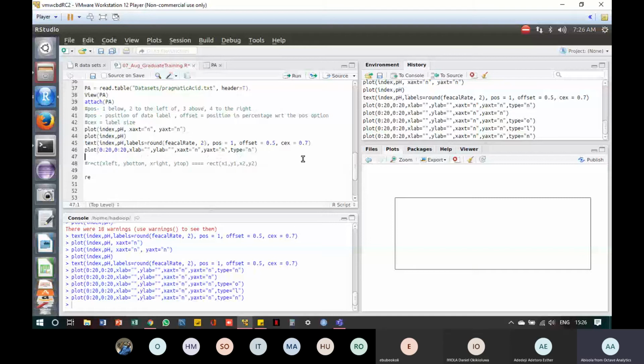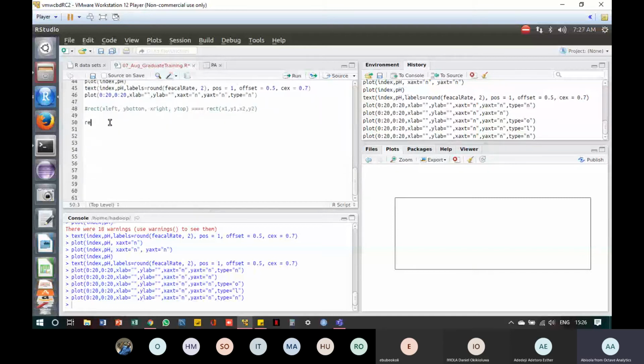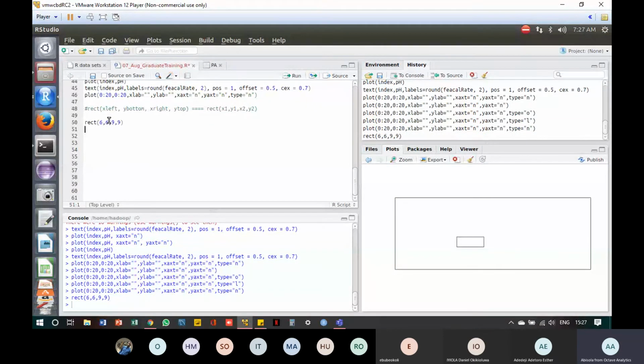That's the rectangle function. So RECT, let's do 6, 6, 9, 9. Let's do this. And plot. So this is what it did. This is 6, 6. So it took x equals 6 here, and y equals 6 here. It put the point here. Then for this edge, so it uses the two edges, it uses a diagonal. It took y equals 9, x equals 9. It put a point here.